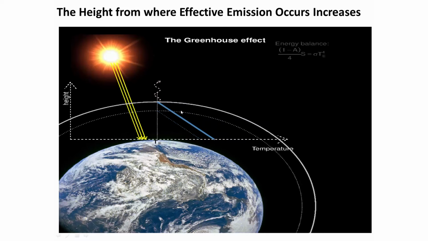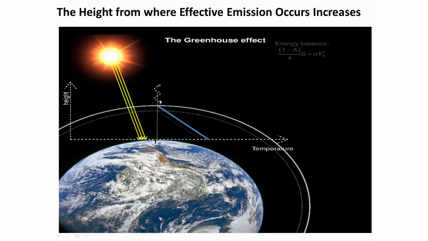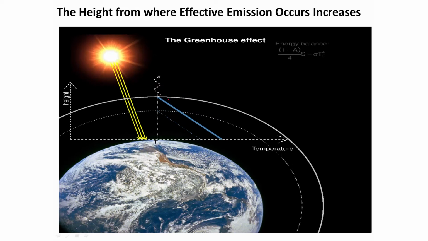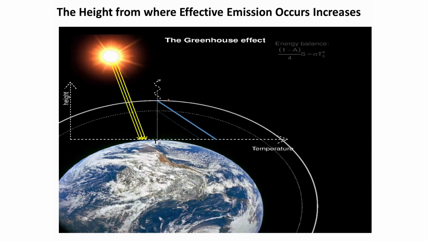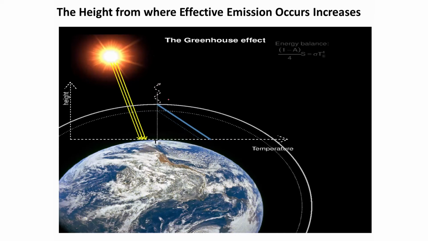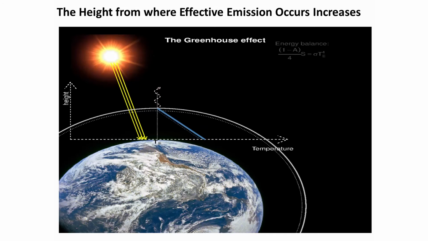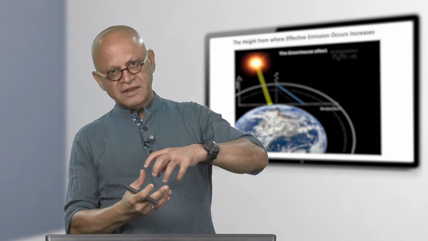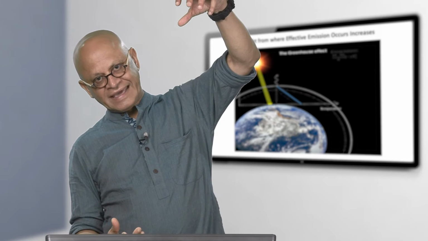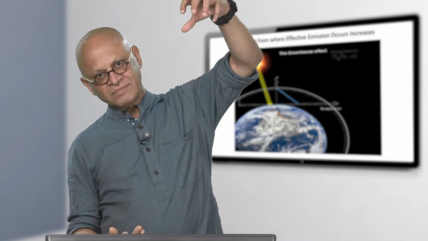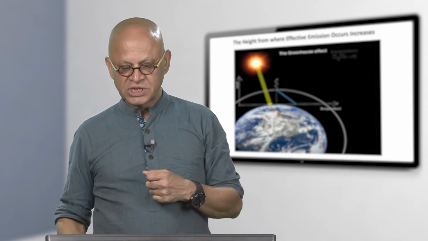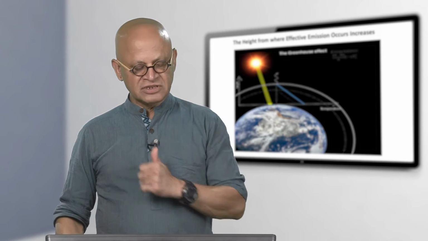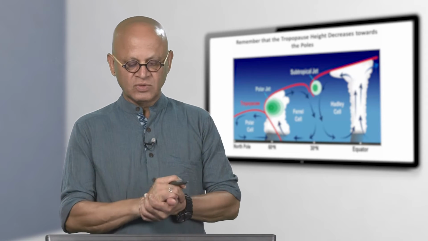So, this is what happens, and there is evidence for this, that the tropopause, at which the sign of the temperature gradient changes, so troposphere, tropopause and stratosphere, begins to increase in height. So, you are putting more energy into the system and that is expanding the air column. Okay? That is how you have to essentially explain the greenhouse effect. Sounds complicated, but go back and listen as many times as you want and you will see what I mean.